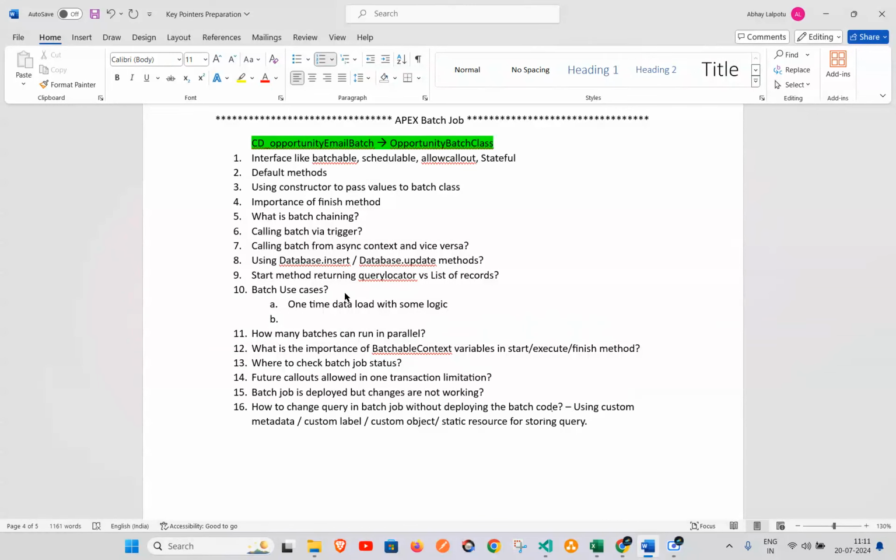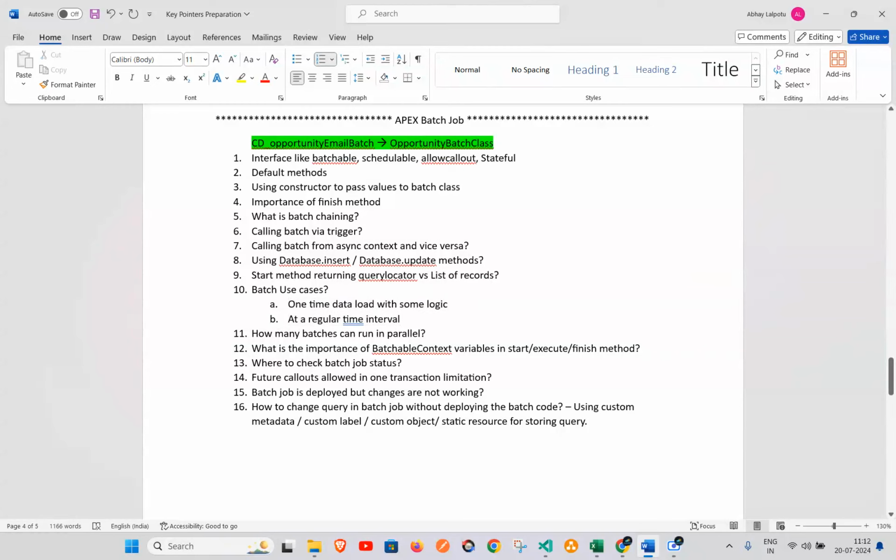Another is, say you want to send an email at a regular time interval, every week you want to send some email, and in that email you want to process some set of records from your database, right? So in that case also, you want to do something at a regular time interval, right? So these are the two common scenarios where we go for batch job.